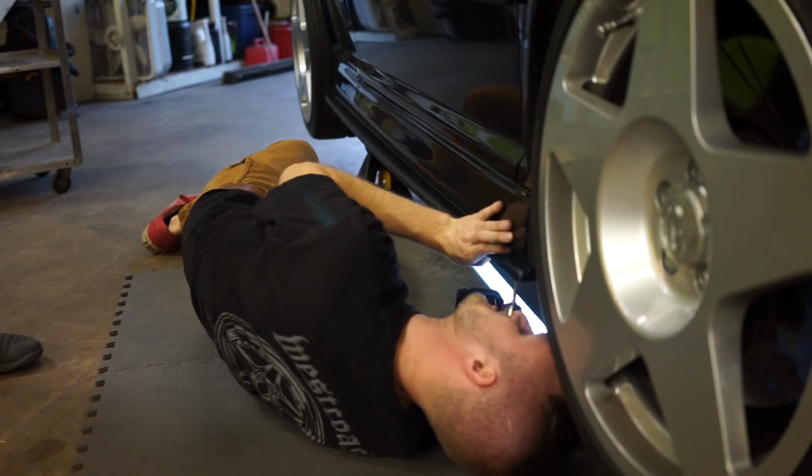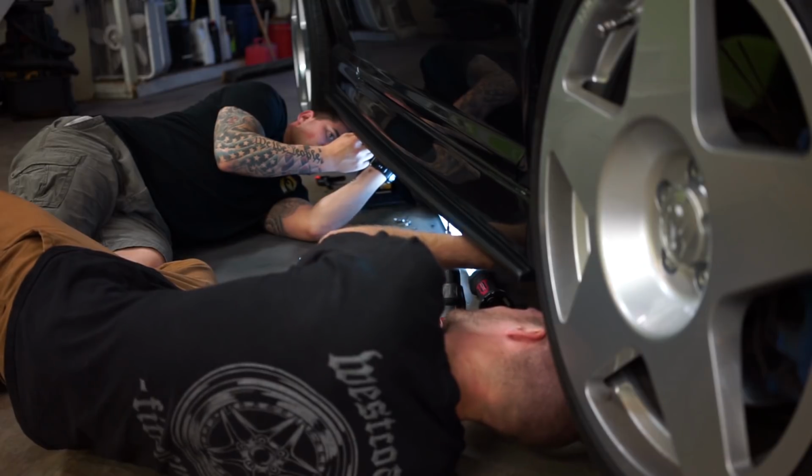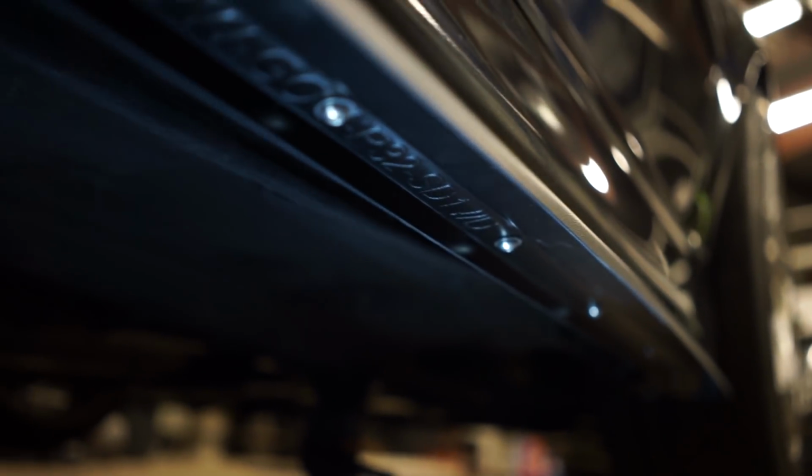So this is kind of how much they stick out if you're looking straight down. And it's just going to be a rinse and repeat. Same process. We got these clamps down here holding this bad boy on. We're going to mark 10 holes kind of evenly spaced with the marker and then drill and start mounting this thing up. We clipped it up with those clips we used on the front. Got it right where we wanted to.